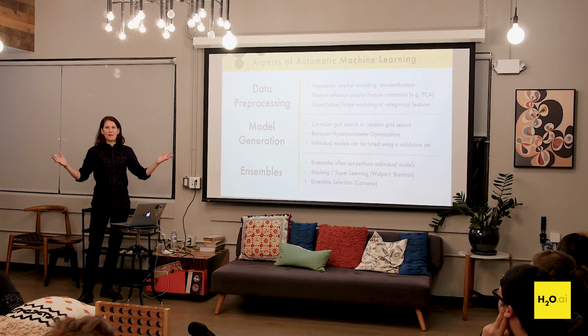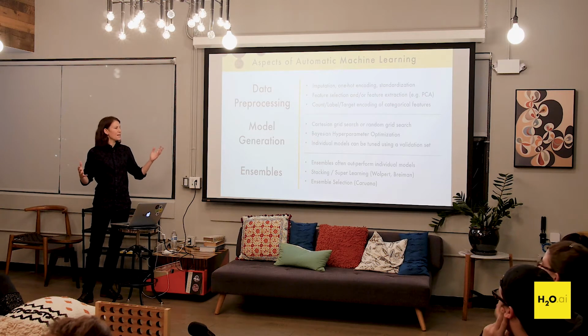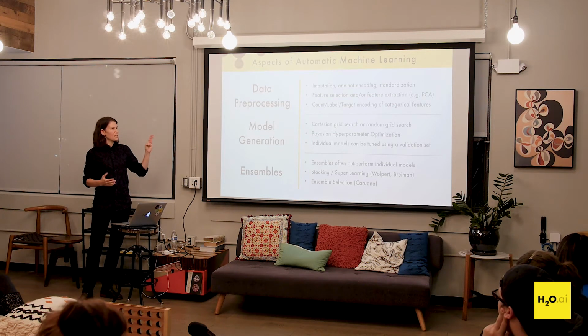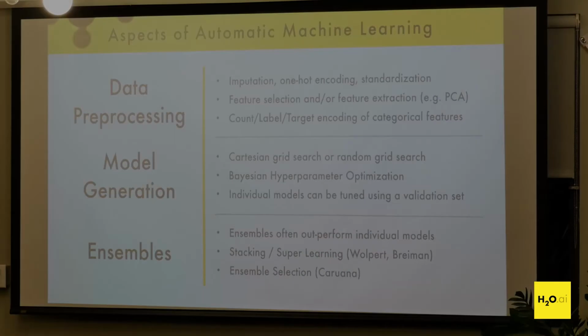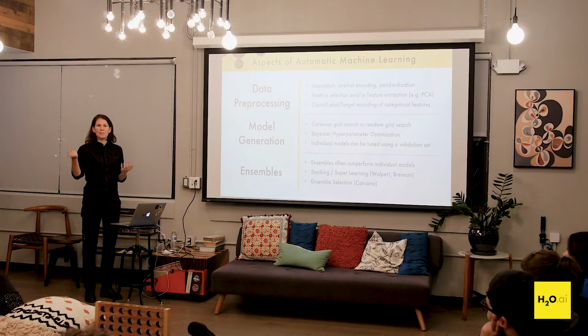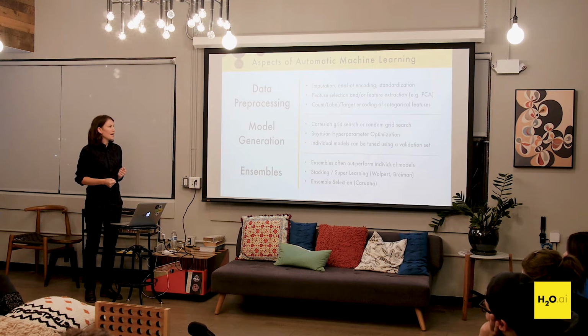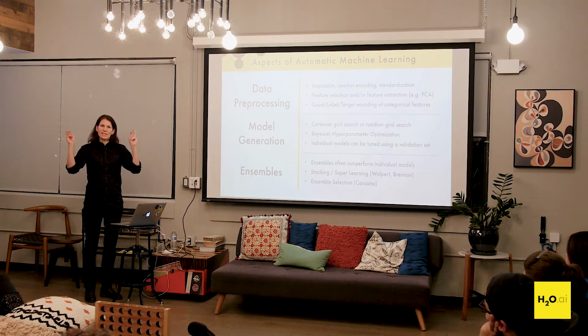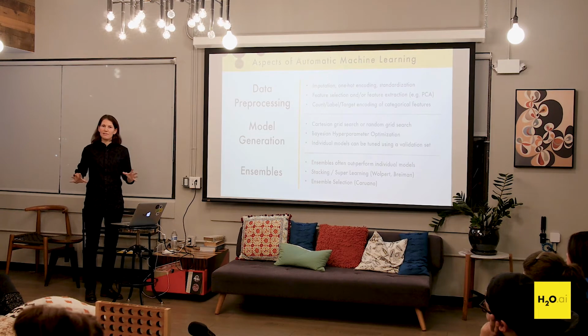And at the end, you end up with a bunch of models. Let's say you have 3 options for one parameter, 2 options for another, and 4 options for another. The total number of combinations is 3 times 4 times 2, and whatever that is, that's the total number of models that you'll end up training. And then at the end, you just pick the best model out of that group. That's a way of finding the best parameters just by trying all the different combinations.